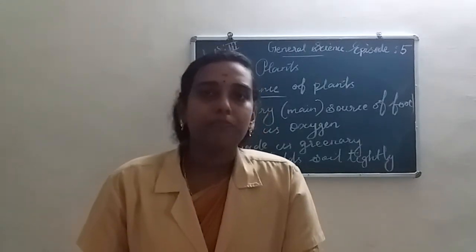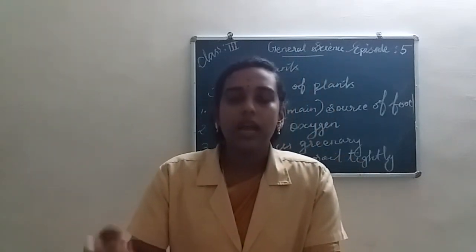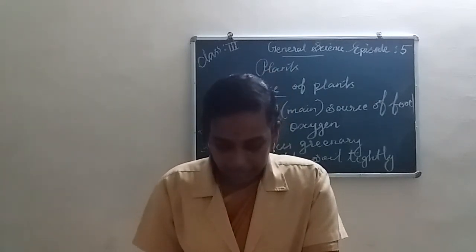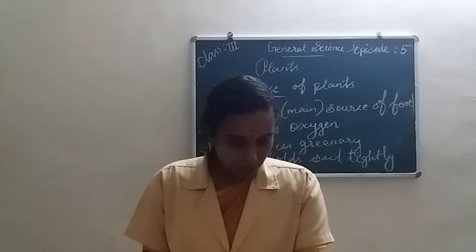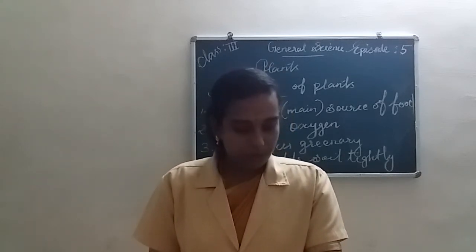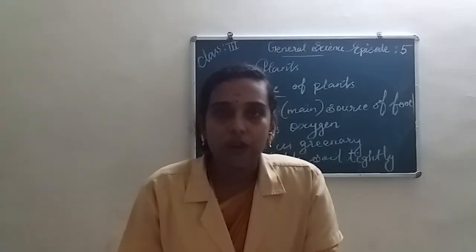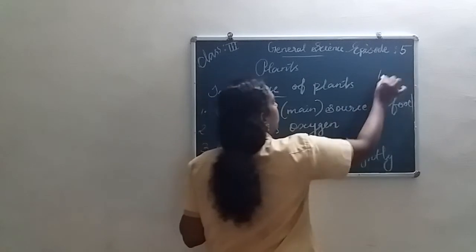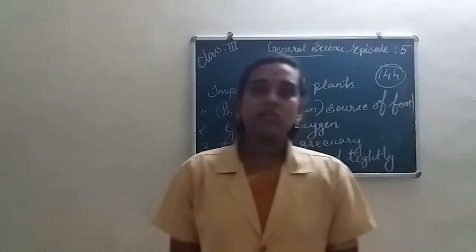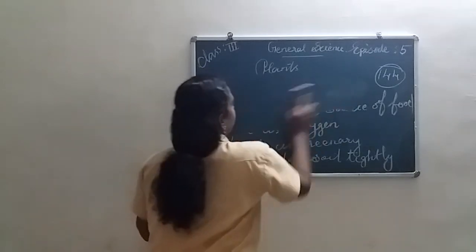Okay, so in this chapter we learned about different parts of a plant, that are shoot and root, and the main parts of shoot and different types of root and their functions. Okay, in your textbook, page number 144 and 145, there are some questions based on this chapter. Let us see. Take your textbook, page number 144. Okay, here is the question. First part is tick the correct answer.